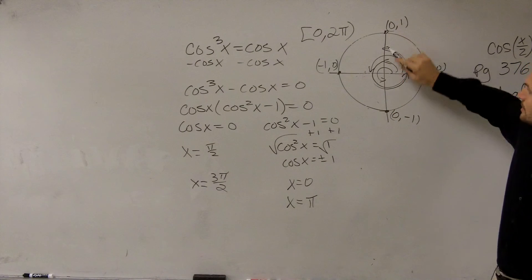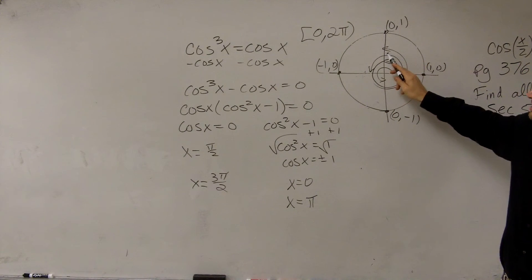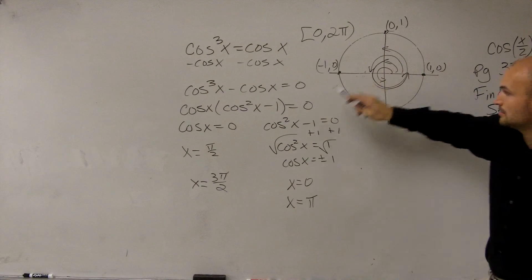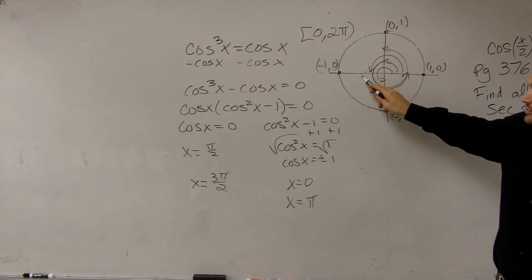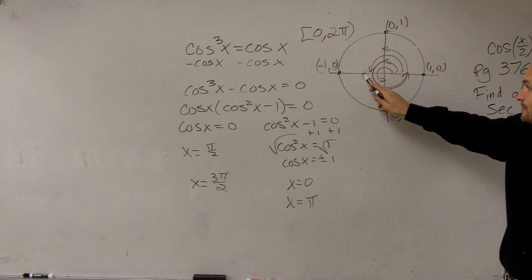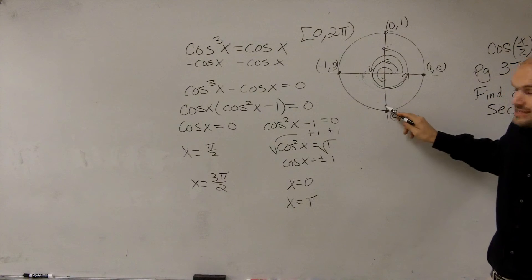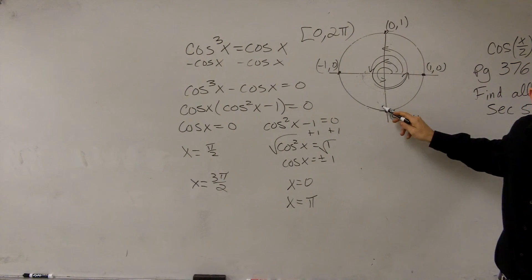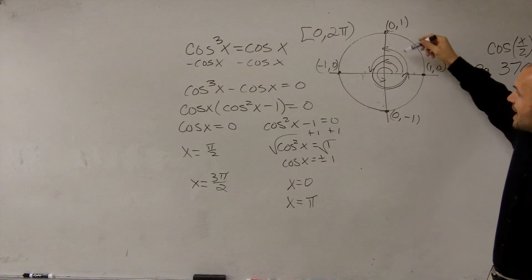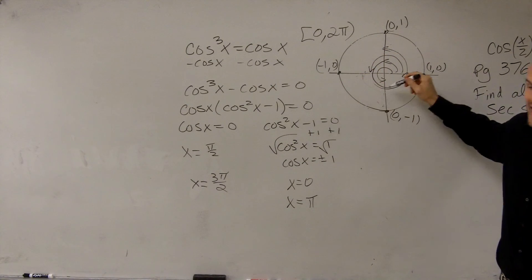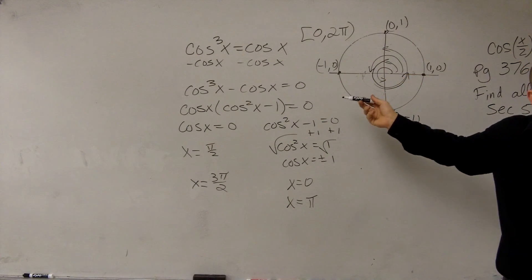Here is a solution when cosine equals 0. This is a solution. Here is a solution when cosine equals -1. To go from angle here to here, this is a solution when cosine equals 0 again. Here's a solution when cosine equals 1. So every axis, every angle on an axis is a solution.